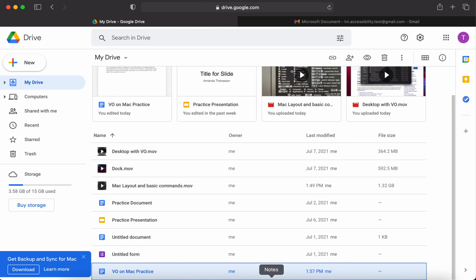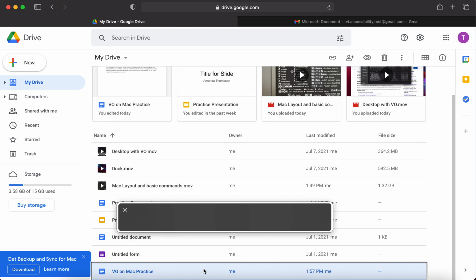So the first thing I'm going to do is turn on my screen reader with Command F5. VoiceOver on Safari, My Drive, Google View on Mac has keyboard focus. Sometimes I silence VoiceOver and it wants to keep talking, so I have to hit silence again, which frustrates me a little bit. So we already know from the JAWS module that we can press G and then N to go to the navigation panel, so I'll just model that.